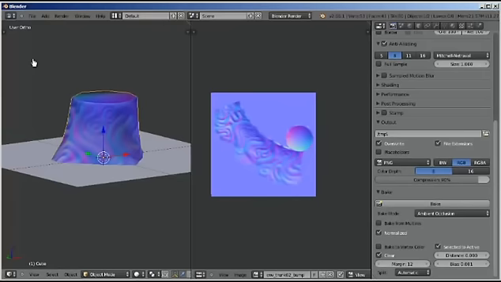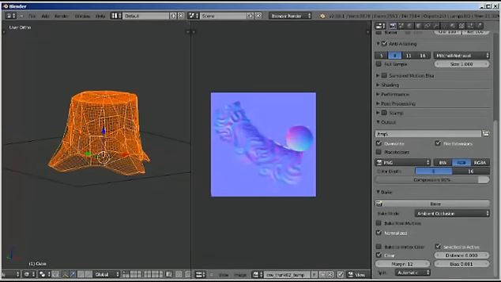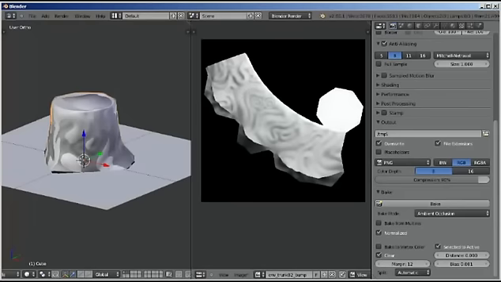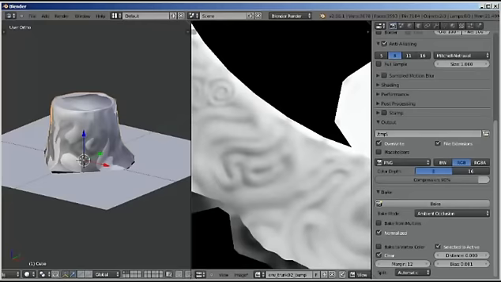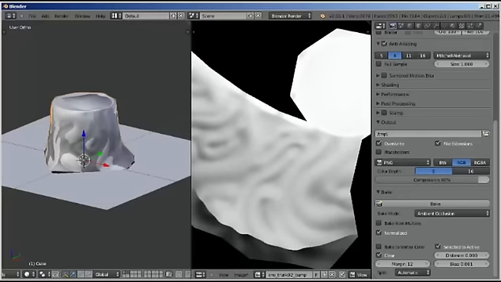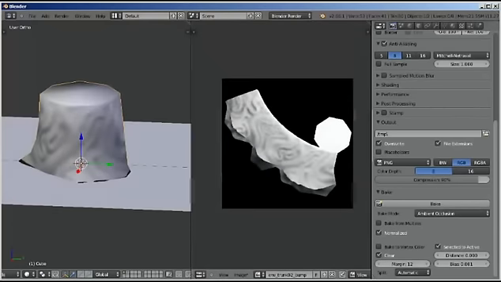Okay, let's select again our sculpt and our low poly with ambient occlusion normalized. All the settings were preserved, so now we can hit bake. And this one I think will take a little bit longer. Alright, that finished. It only took about 20 seconds, and we have a pretty smooth looking ambient occlusion map. And we can look at it in our viewport. You notice this ridge here that looks like maybe it was a mistake, but it wasn't.